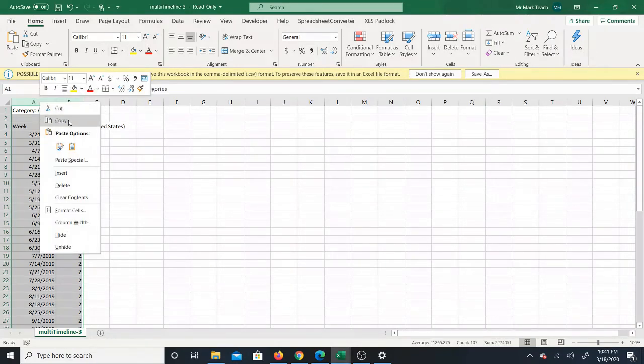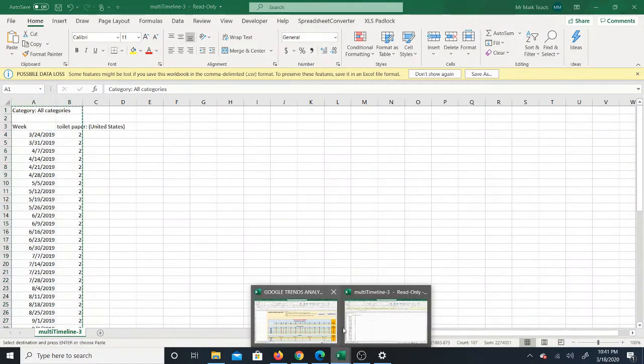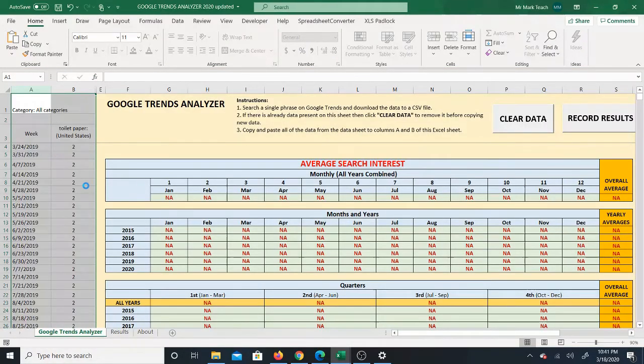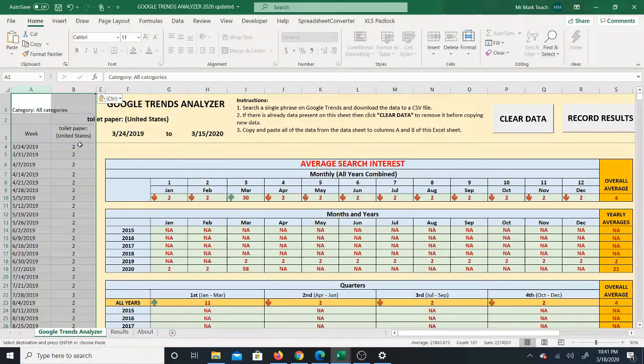I'm going to take this data and copy it, and then paste it into my trends analyzer, which I created, and I have a whole other video on how this works, which you can check out as well. I'll link it in the description of this video so you don't have to go looking for it. What this does is show you the average for each month or each period of time. I usually use it for the past 5 years, but in this case we're just using the past 12 months. All right, so as you can see, this month is so much higher.